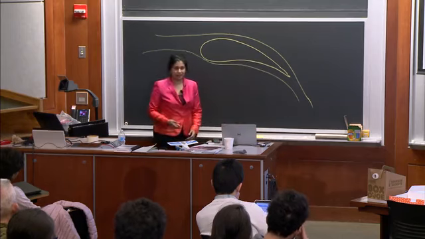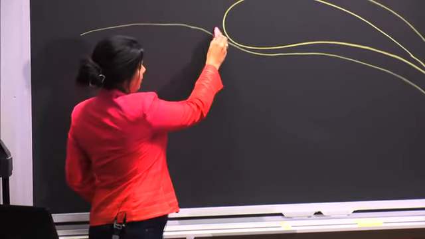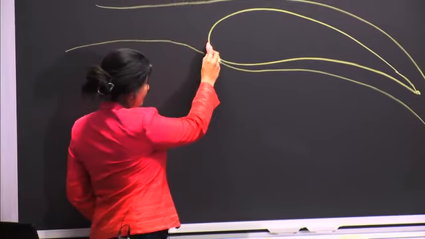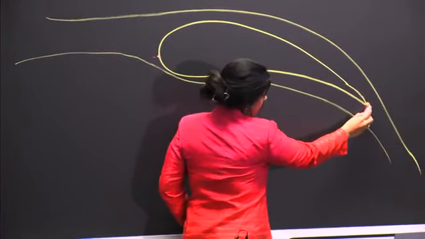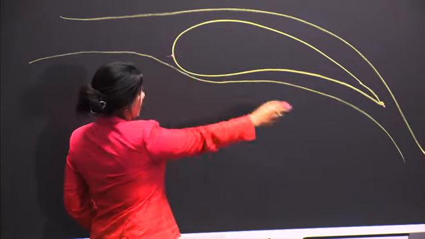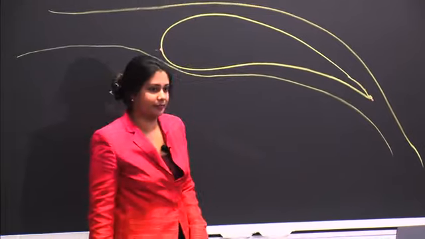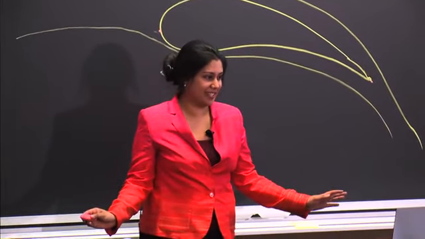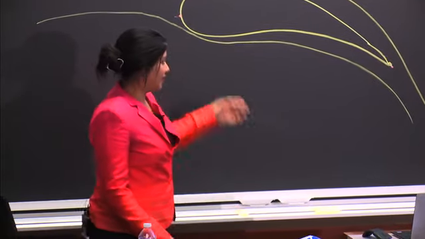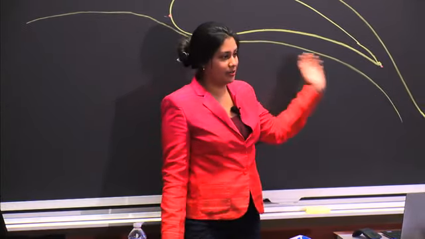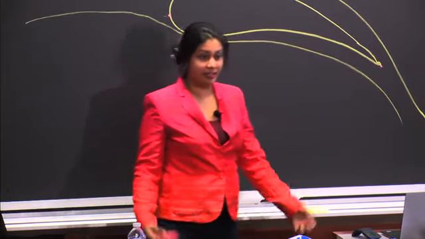Equal transit theory, which is incorrect, says that basically a molecule of air that starts over here at the front, has to go around the bottom and meet the tail at the same time that a molecule that goes over the top has to meet it at the back. There is no physical principle that says that. It is false. And in fact, we have measured that the molecules that go under the bottom of the wing versus the top of the wing don't actually reach the end at the same time.